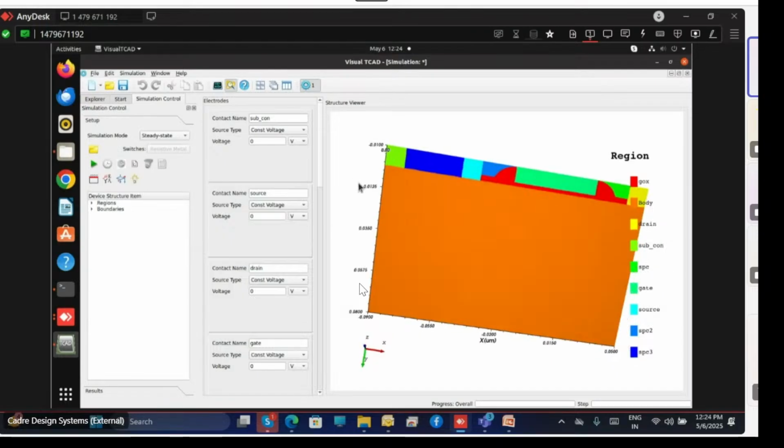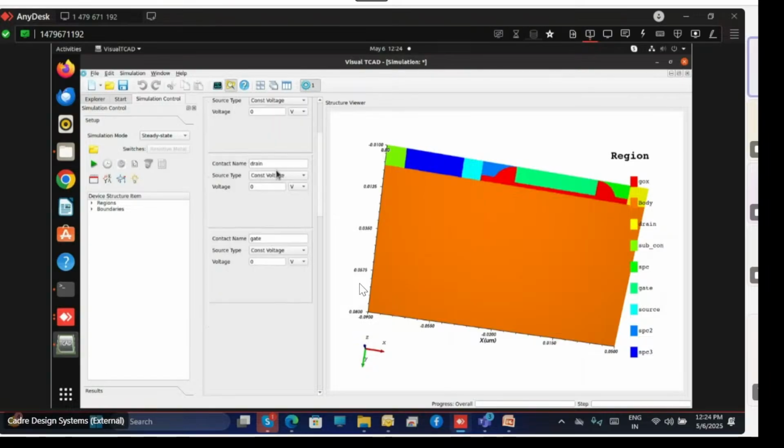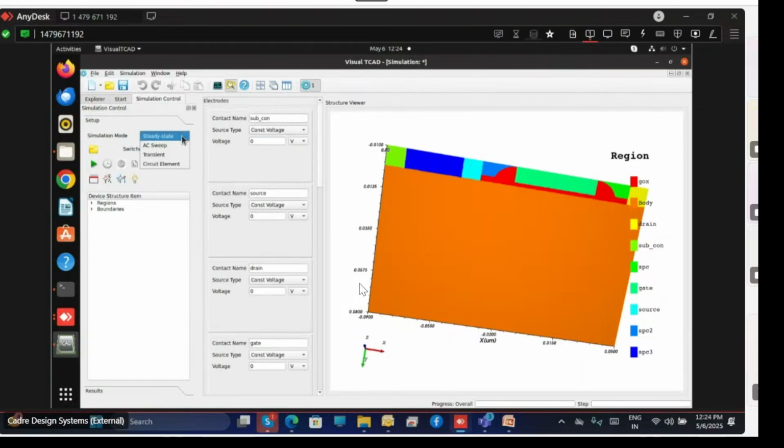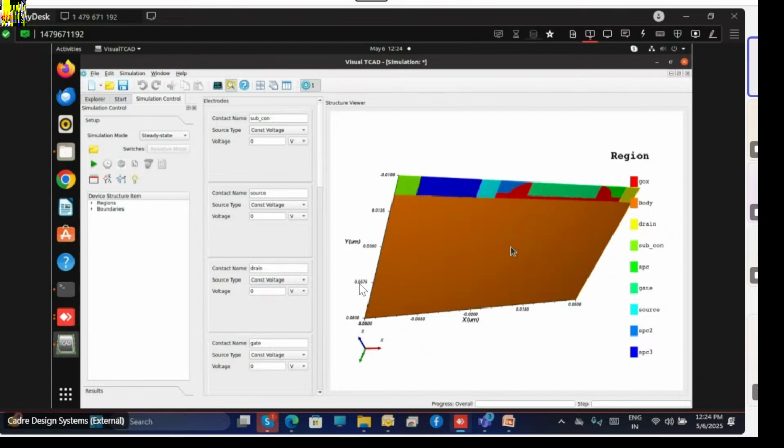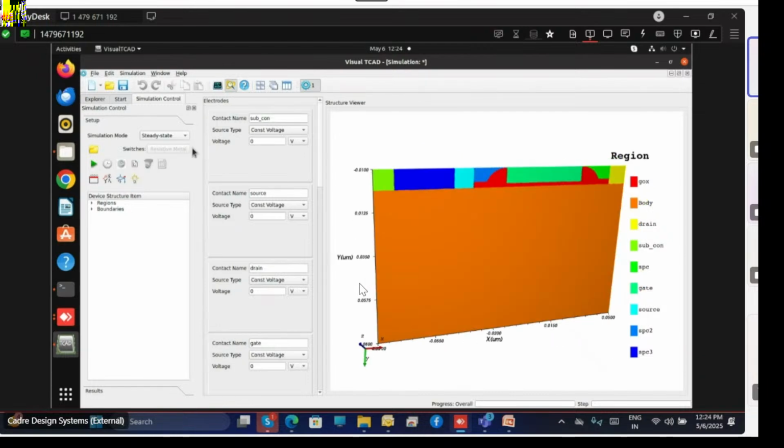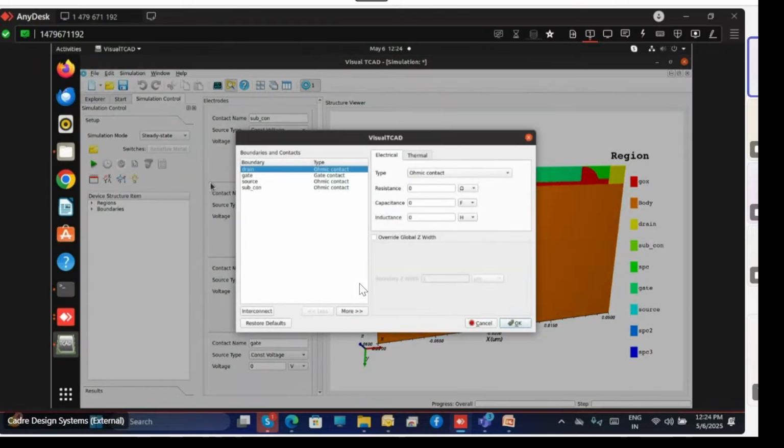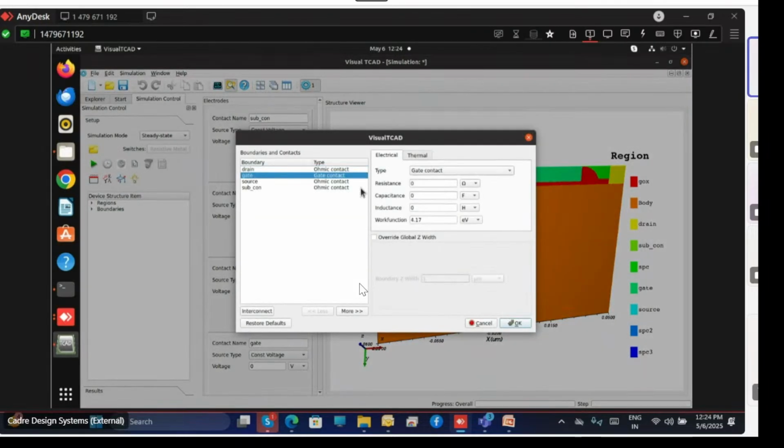So this device has 4 electrodes: substrate contact, source contact, drain and gate. So what type of simulation? DC, AC, transient, circuit element. So accordingly we may do the simulation. So first of all DC. Now here gate contact, work function, whatever, let's suppose you want to set a work function 4.6.